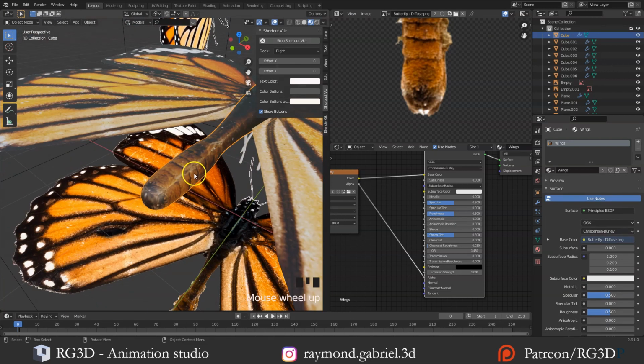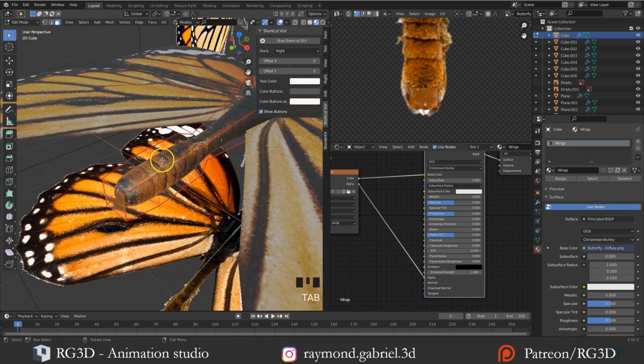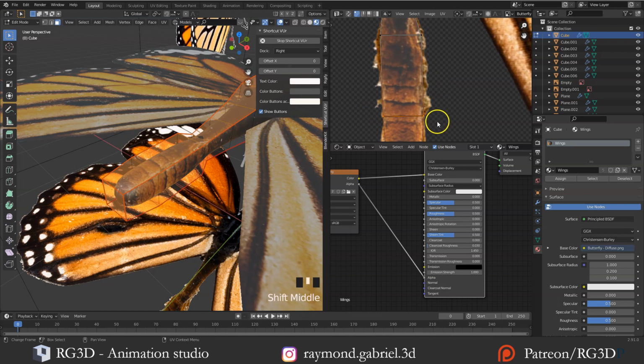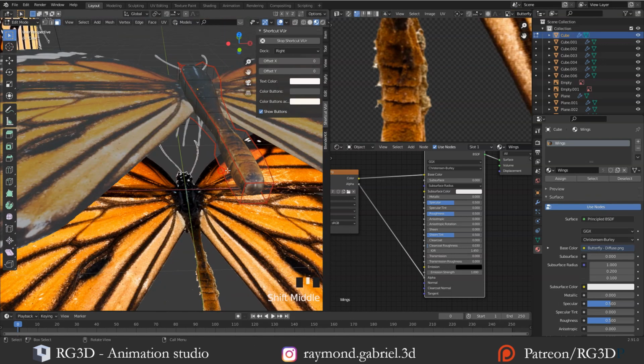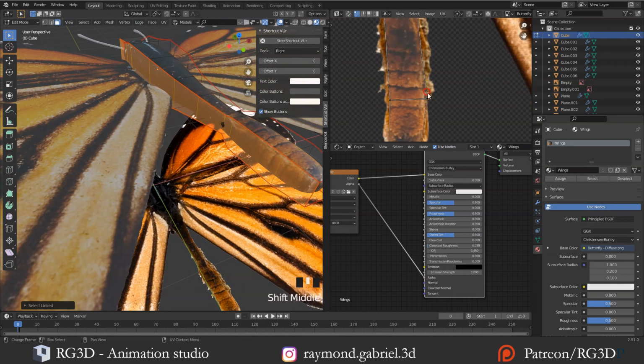This part right here, you'll see that these lines are not matching. So just go to edit mode, press L on this part, and then select these two edges, for example, and move them on the y-axis like that until they match with the black stripes from the other side right here. Let's do the same thing for this polygon. Select these two and move them until they match with the upper one.